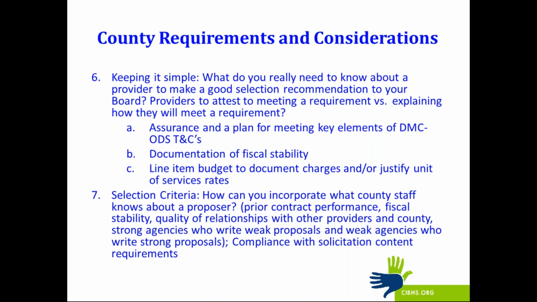And then 7, selection criteria. How can you incorporate what county staff already know about a proposer? How do you go about doing that? You already probably know a lot about programs in your counties through prior contract performance, their fiscal stability, and the quality of their relationships with other providers. How do you use that information? I think it's important that you have something in your selection process beyond their written responses that allows you to use what county staff already know about your providers.